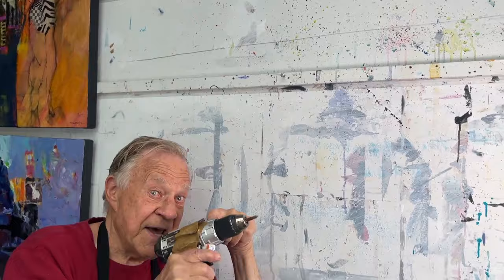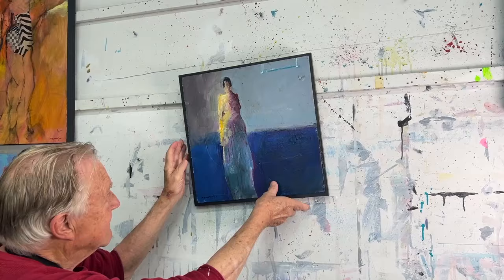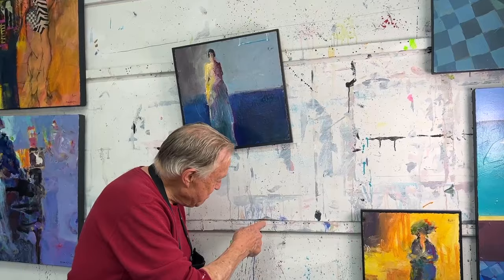See how easy that was? Now the canvas just hangs so simply. I can see it without any nails and tape and wires. Make it simple. I do like this system — keeps all the holes on one line as opposed to all over the walls. Took me a while to figure that one out, but pretty simple. One by two at the lumber yard.